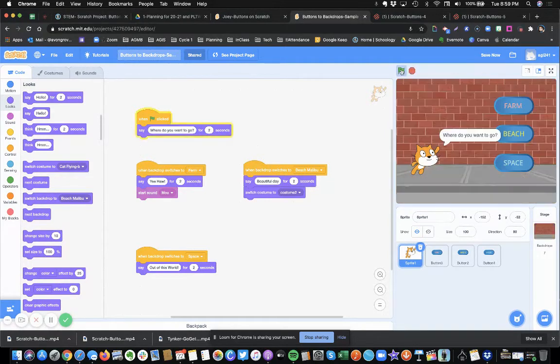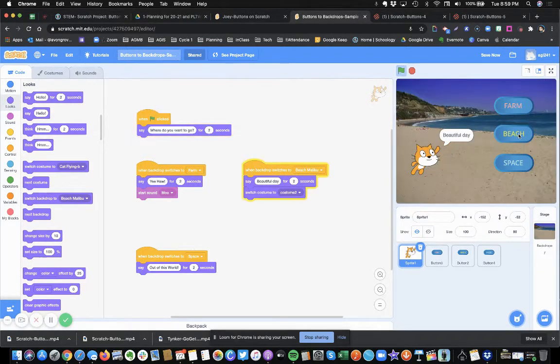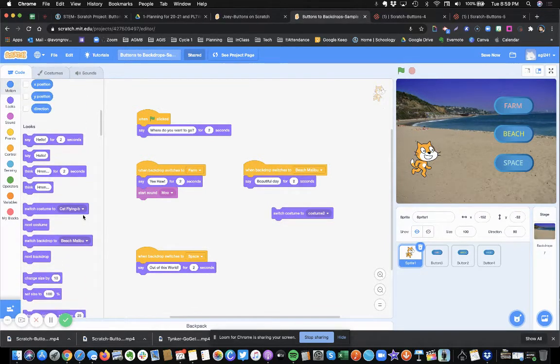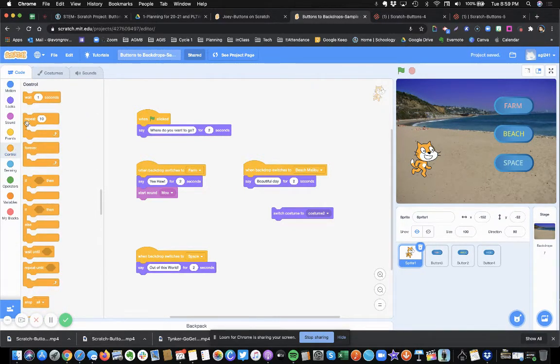So if I run my code, I'm going to have him switch to costume 2, right? But another way I can do that, if you want to play around with costumes, is use one of those repeat blocks. Okay.